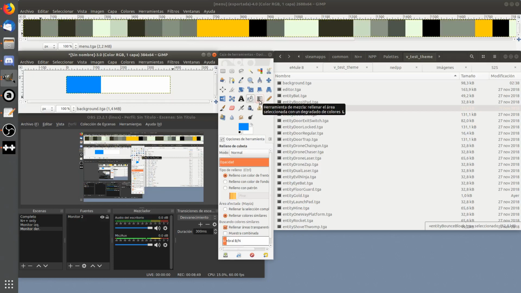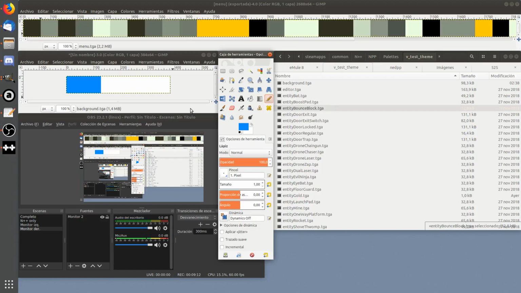Now you could think, okay, do you have to color the whole 64 by 64 block? Actually not. And the reason for that is, it makes sense, of course. The game only checks 1 pixel to see what color it is. So having this huge block is very inefficient, but that's how it works. So, just to show you that it works, I'm going to paint the single pixel that the game checks. And what is that pixel?